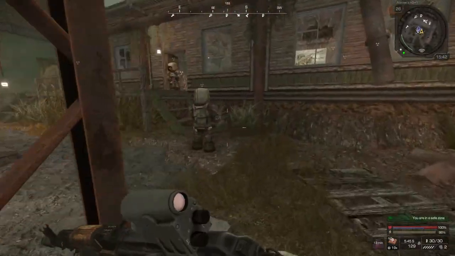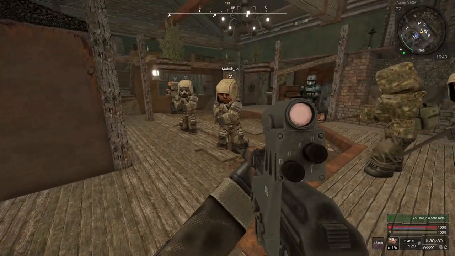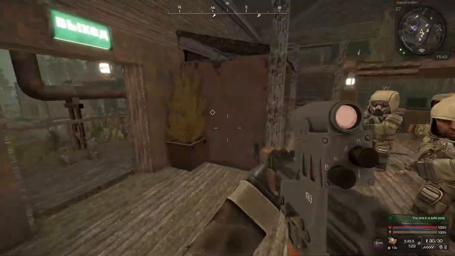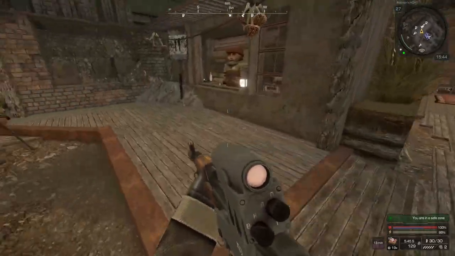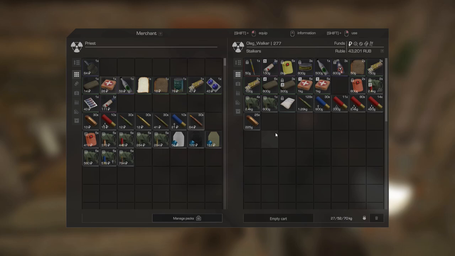Righty, we have done pretty much everything here. We bought everything. And so there is nothing else to do here. So let me just speak to this guy, see if he's got anything useful for me to buy.